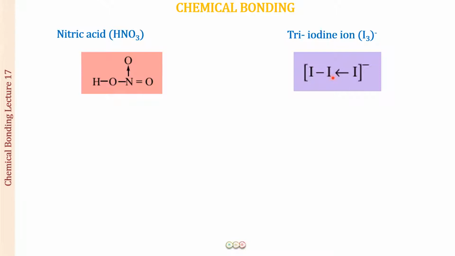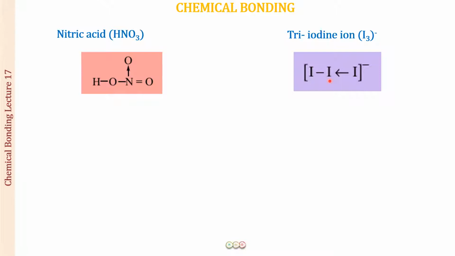Now this is an I2 molecule with 8 electrons on this and 8 electrons on this, so the octet is complete. This is an iodide ion. In the case of an iodide ion, there is a gain of 1 electron by the iodine atom to form the iodide ion. Hence this ion also has a complete octet. Now what happens in the formation of I3 negative is that it is this iodide ion which is going to extend one lone pair of electrons to this iodine atom to form a coordinate bond. Okay, so the central atom will now have 10 electrons.